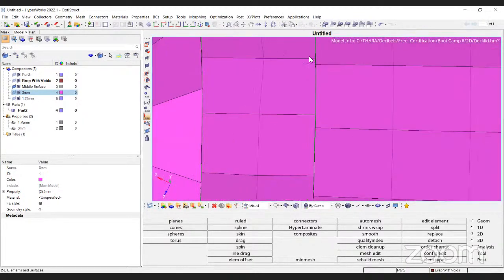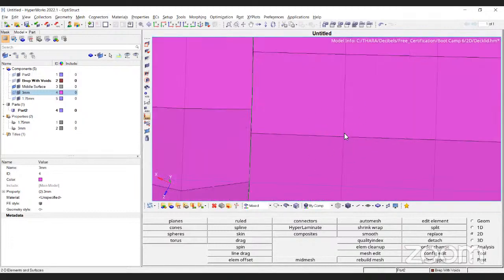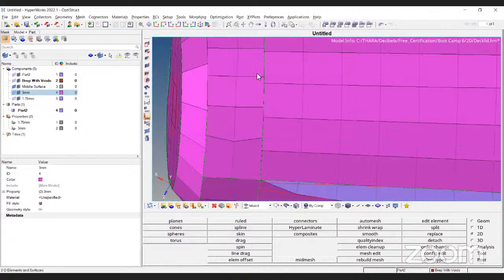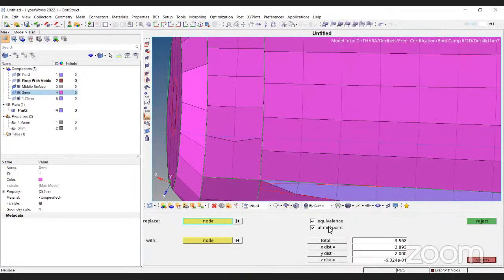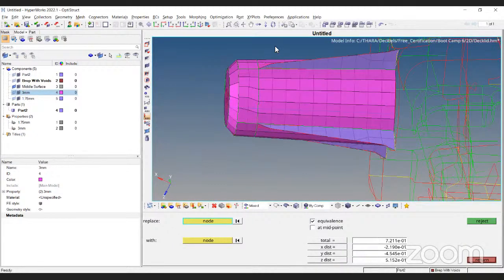And this is called the free edges. See, free edges means these nodes are not connected. See here, all the four elements are connected by this node. Like this, all the nodes should connect. So how to do that? Like this, you need to connect this one. Like this, you need to connect. So these are the other checks we should take care of when we are doing the 2D meshing.